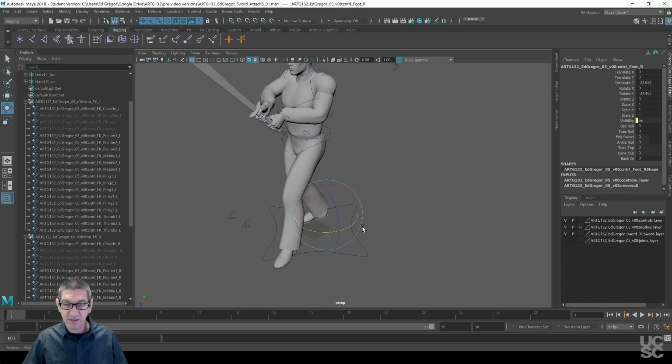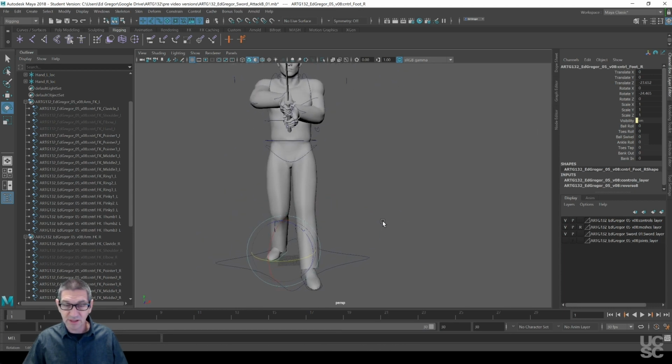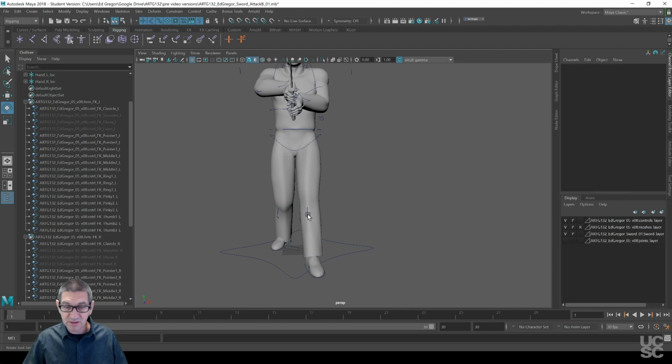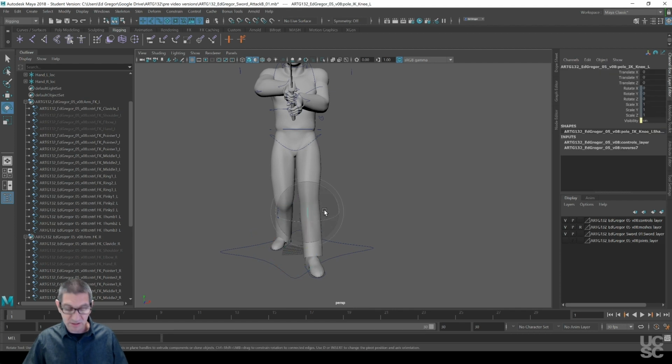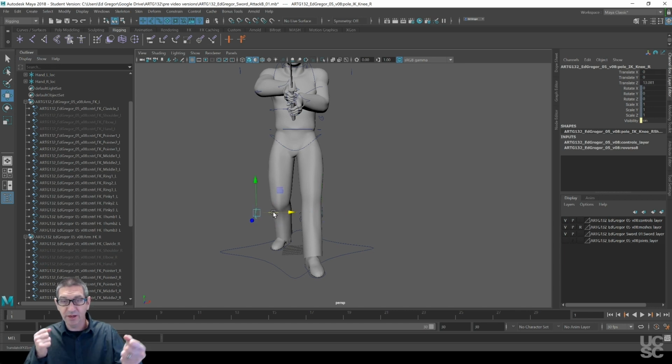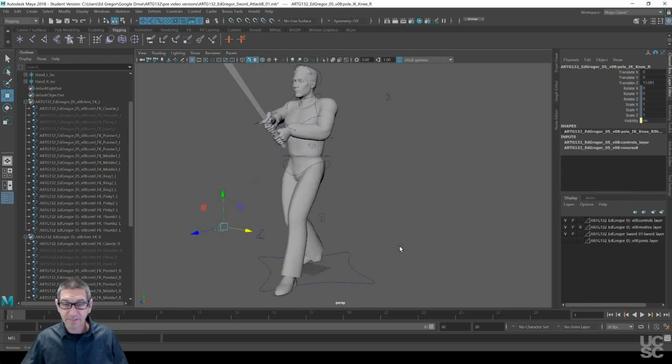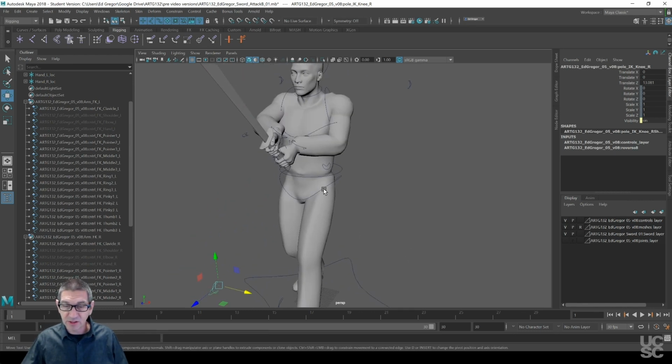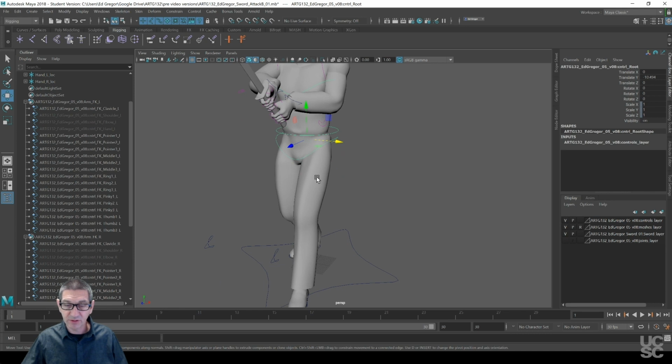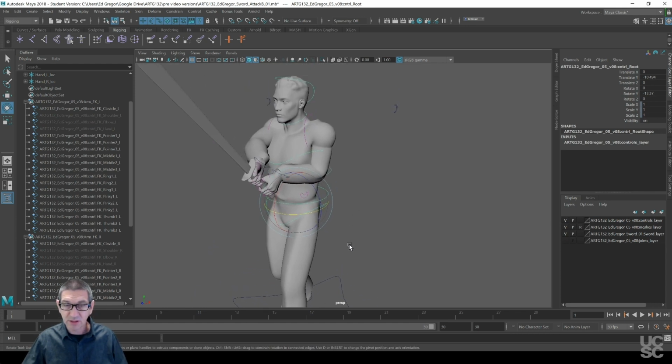I'm trying to get a sort of a ready stance. I'm going to move these knees. I think this knee could be moved out here a little bit and this knee moved out here a little bit. Open up that area. I think also that the hips with that left leg coming forward will also be rotated a little bit.